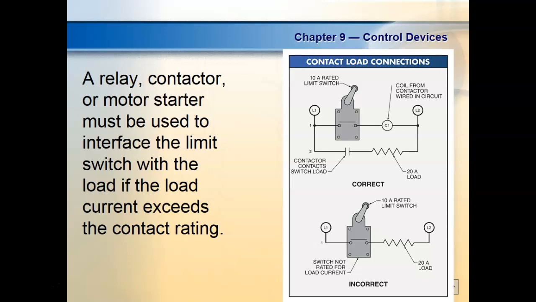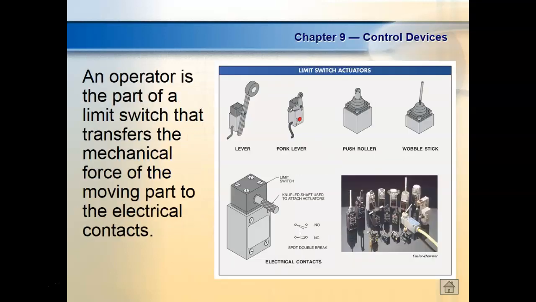So what we could do is have a limit switch picking up a control relay, and the control relay could run the load if it can do that. But we could also use a contactor, and the limit switch could energize the contactor, and with the contactor we could actually get over into a power circuit, right? Understand? In fact, most of your limit switches now are little tiny things, because most of them now will input into a computer, and they don't conduct hardly any current at all.